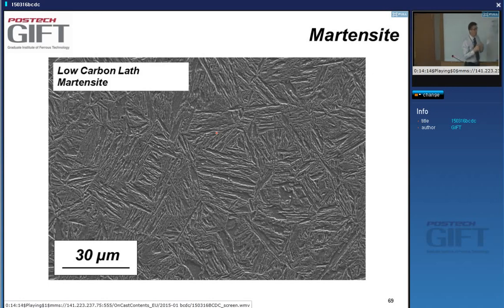The concept that martensite is hard and brittle is strictly speaking not correct. Martensite is the result of a martensitic transformation, which is a diffusionless transformation. So it doesn't mean that the martensite constituent has to be brittle and hard. The brittleness and the hardness of the martensite is mainly the consequence of the very high carbon contents that you have in supersaturation. If you have very low carbon martensite, it's pretty soft. And it doesn't have to be brittle, really.